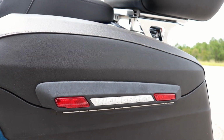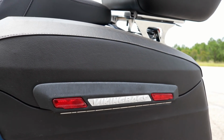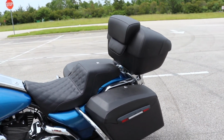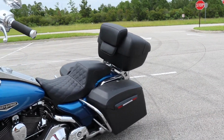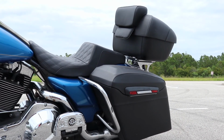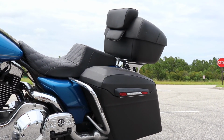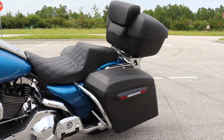That's primarily because of the way this bike sits, usually the sun hits the other side more, so you can see the difference from the sun on this side right here. And again, not the best time to do the video because the bike is kind of dirty, but I kind of want to show you raw footage of how the bike looks right now. So that's essentially one of the things that will be a negative, that plastic, but I feel that me personally, if I would take care of that a little bit better, the bike would look a lot better.